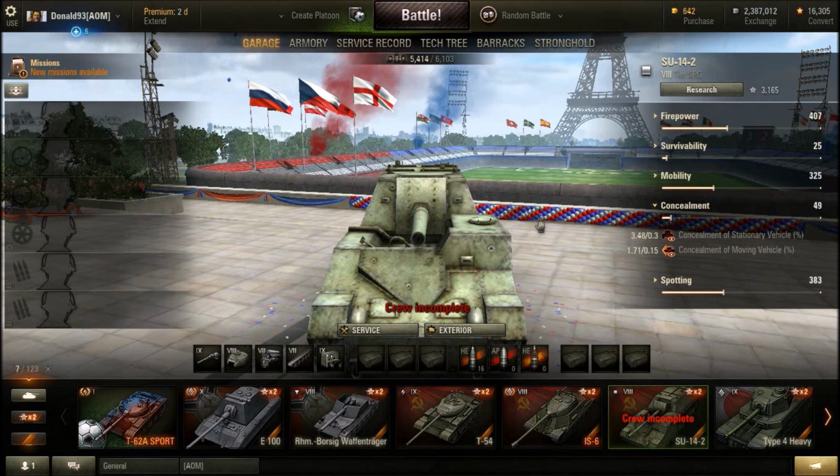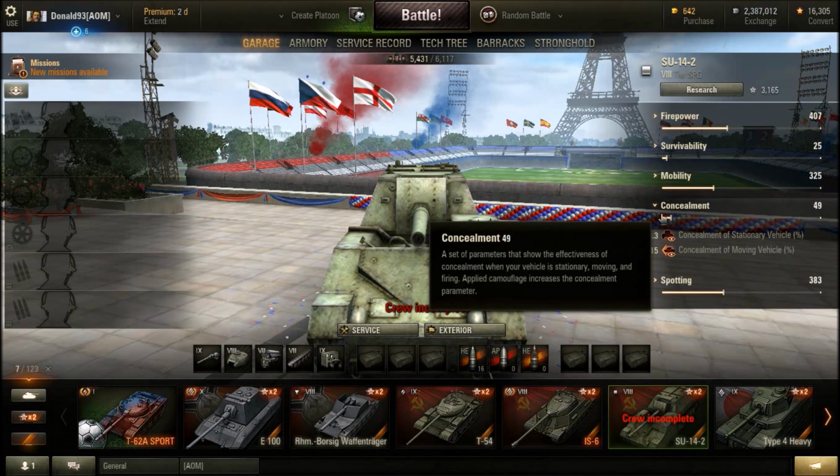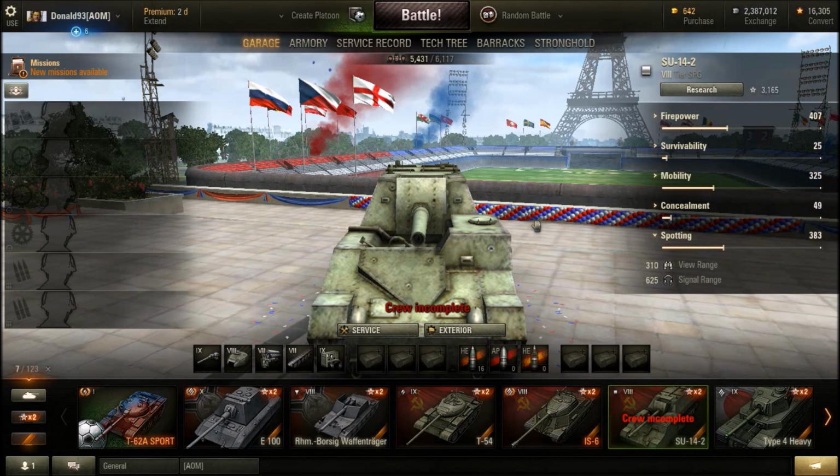Concealment: you have a rubbish camouflage rating to begin with. So if you want to improve the vehicle concealment rating, get a camouflage net, camouflage paint, and the camouflage perk for all of the crew members. The vehicle spotting is not that great. 310 for the base view range, while you have a good radio for its tier still, 625 meters. This is all assuming you have a fully trained crew in this artillery piece.